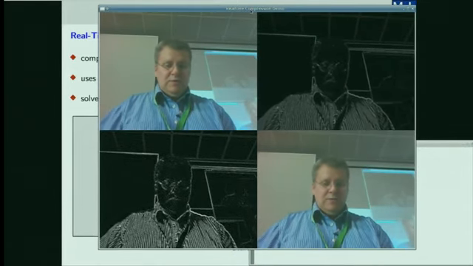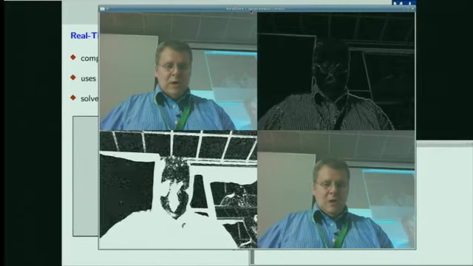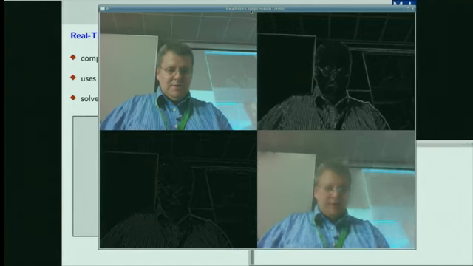So if I increase the number of my pixels, the quality should become better. Now it's almost perfect. And if I decrease it, it should deteriorate. Now the big question is always, is my face more important than my shirt? Well, I should have worn a shirt without stripes. Okay, but you see the basic principle. However, you have also to work a little bit numerically here. You have to use multi-grid algorithms. You have to optimize these things, otherwise it doesn't work.